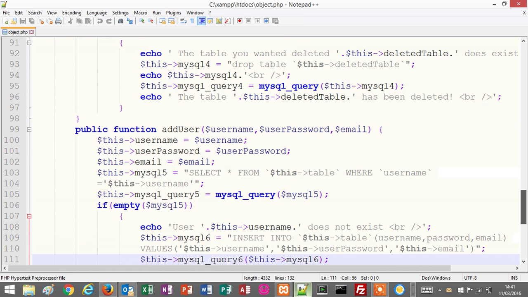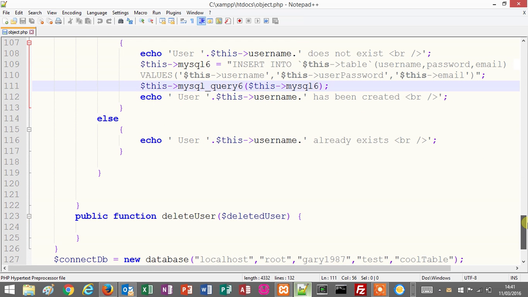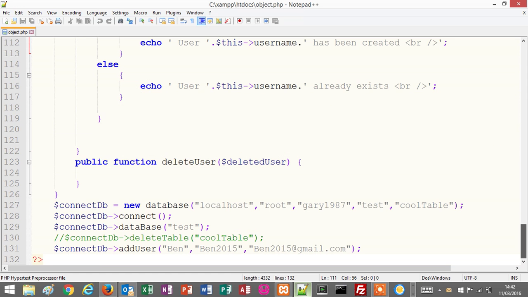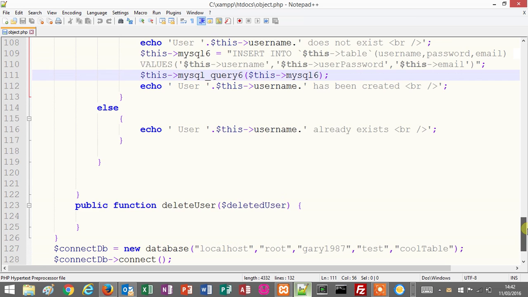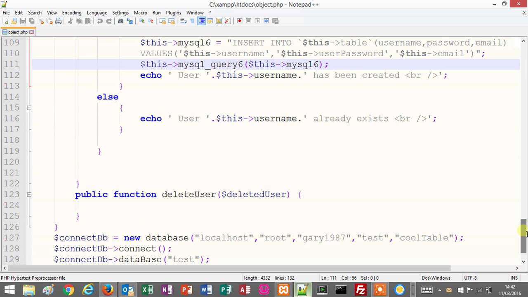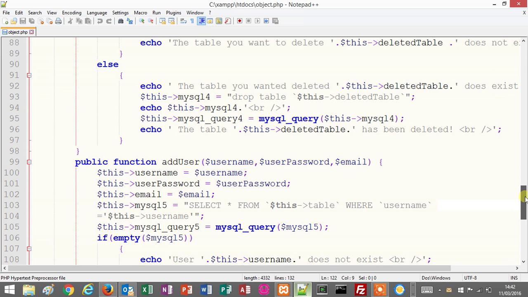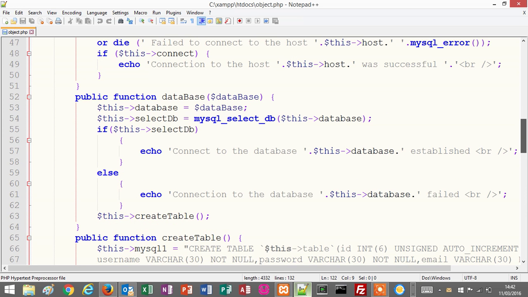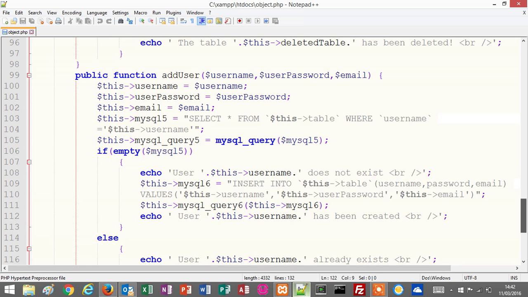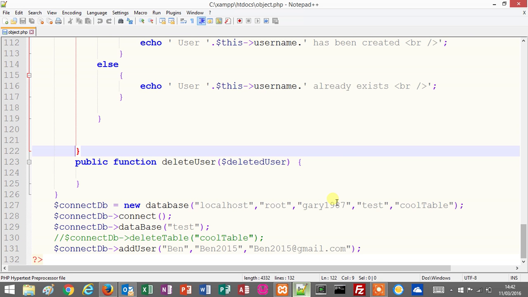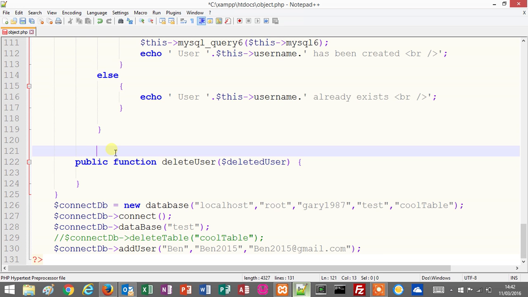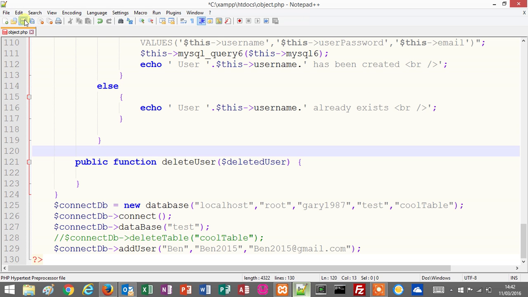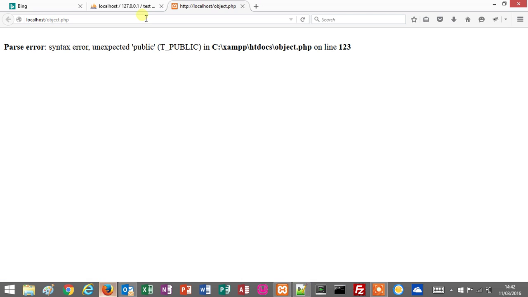First time that error has appeared. I think there's maybe too many braces there. Yeah, let's delete that. And let's run that again.